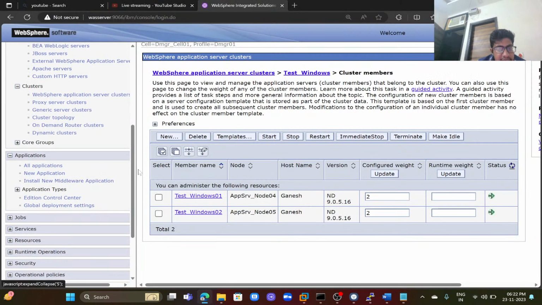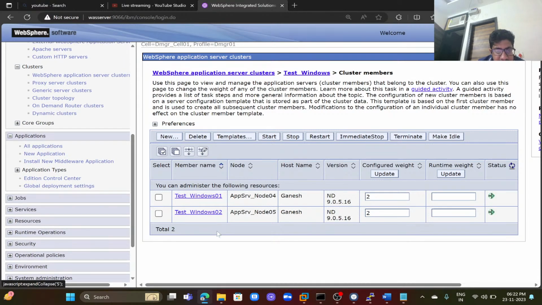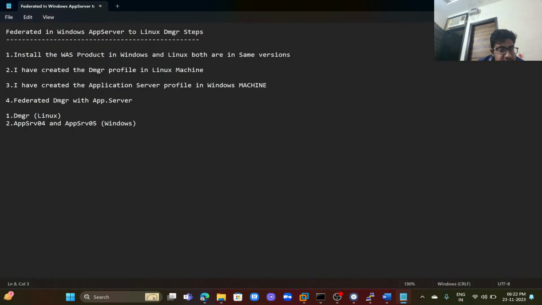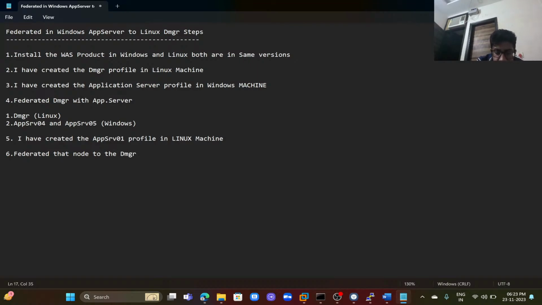Now I will see in the class after this. The fifth step, I have created the APP-SRV1 profile in the Linux machine, and added that node to the DMGR on the Linux machine.